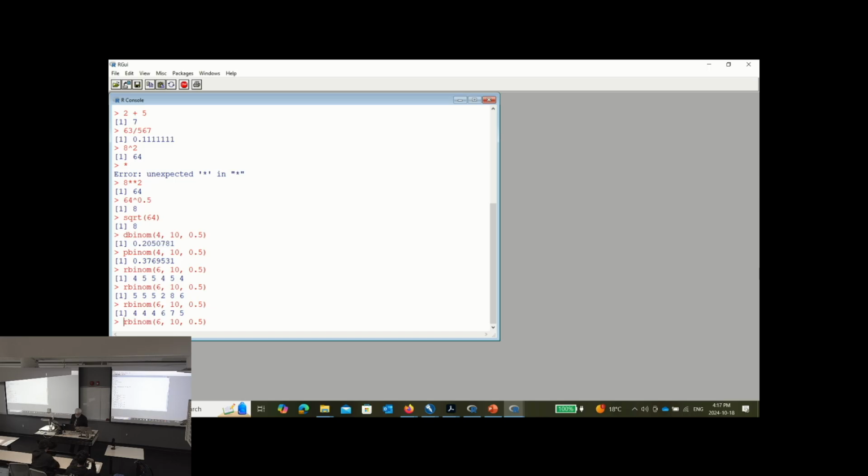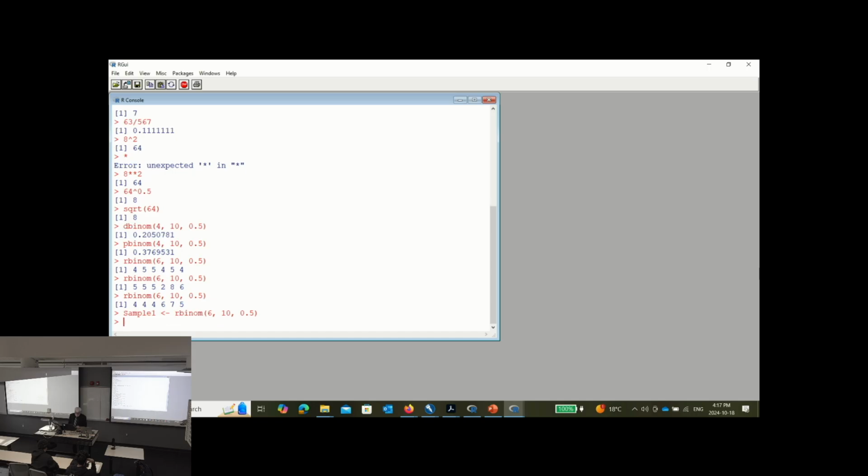So I might call it sample 1, assigned rbinom 6, 10, 0.5, and it's going to generate a sample that I can't see right away, but once I generate it, it holds on to it, and if I went up and asked for that, it holds that sample.